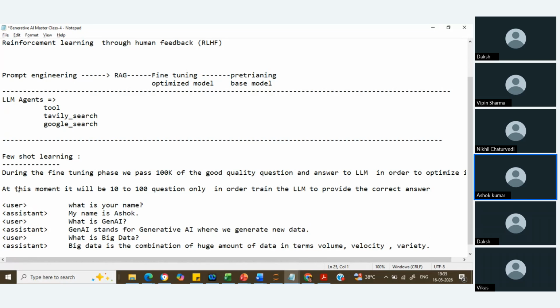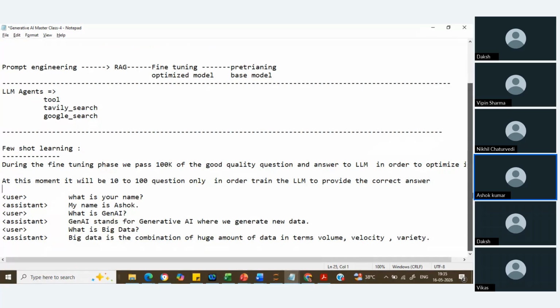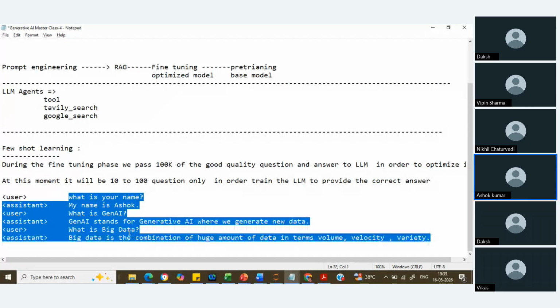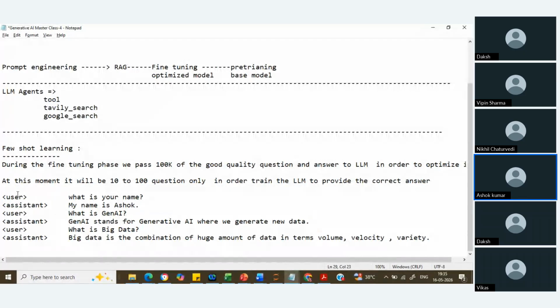If you do not have 100K questions which are required for fine tuning, there is a solution known as few shot learning, where we pass 10 to 100 questions only, given in the same fashion as in the fine tuning phase.